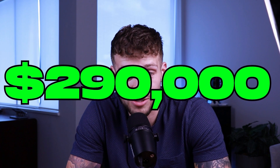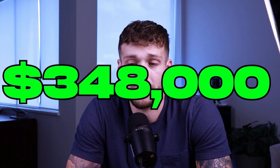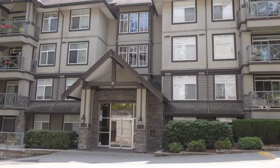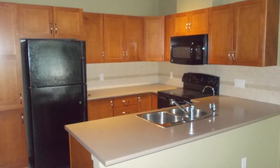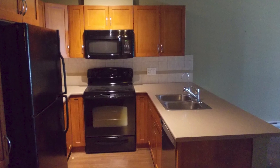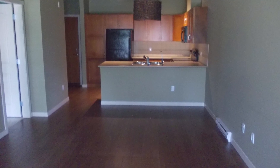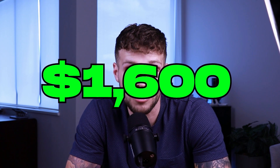Now if you were to put down 20% on a $70,000 annual salary, that means we get a $290,000 mortgage, times 1.2 for the down payment, giving us a purchase price of $348,000. Meaning we could buy this much bigger one bedroom on Berkwin Crescent, which is 665 square feet, listed at $369,000. So a bit above budget, but the goal would be to negotiate this down — it's been on the market for a while, so I think there's a good chance. This one is built in 2006, it's a top floor unit, and your mortgage on this would be roughly $1,600 a month.